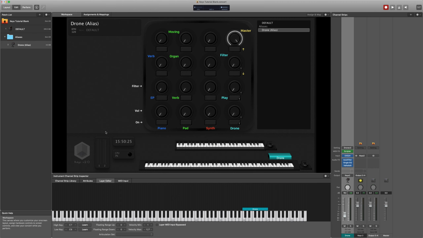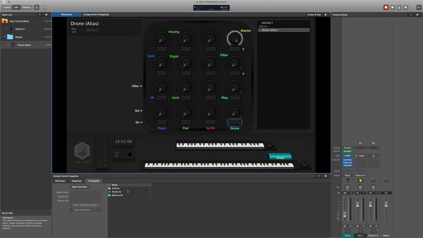Another way to do this is to use long samples in playbacks, like MainStage playback plugins. One of the problems with that is you're going to need a channel strip for every note. So using a sampler that I created in EXS24, which isn't particularly difficult to do, has meant that I can just have that in one plugin on one channel. So now let's map the parameters that I've got for the drone.